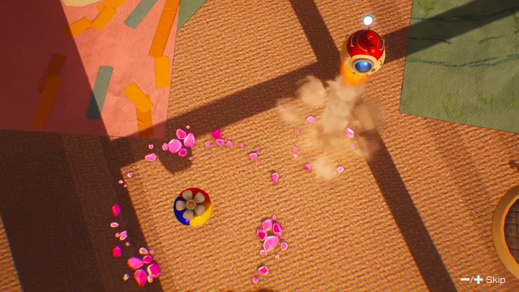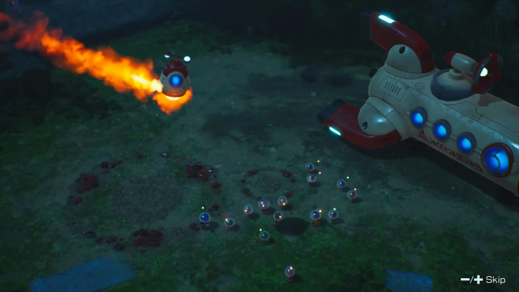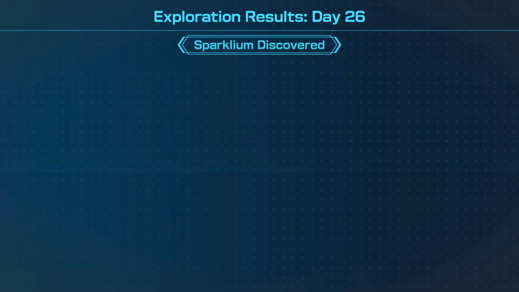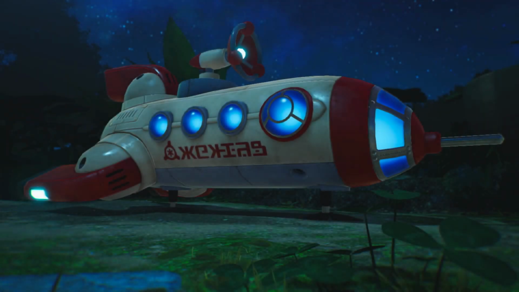I love this house area. Where are the castaways? I barely scratched the surface of it, too, just because I got overwhelmed with excitement. So overwhelmed, I let three yellow Pikmin die. Wonder if Moss spawns in the same area, like, on the couch. No one was saved. But look at all the neat stuff I found. 4%. 3 dead. It was worth it.